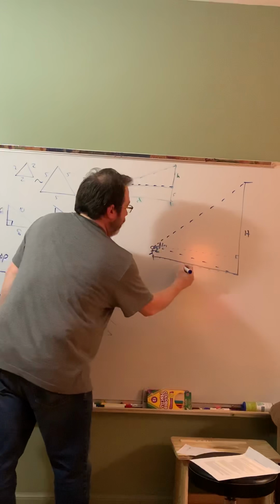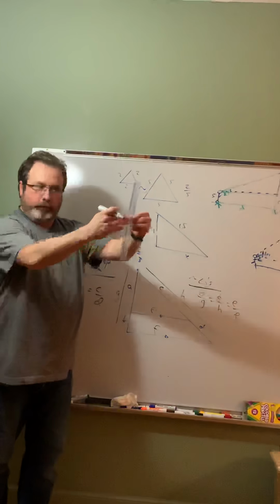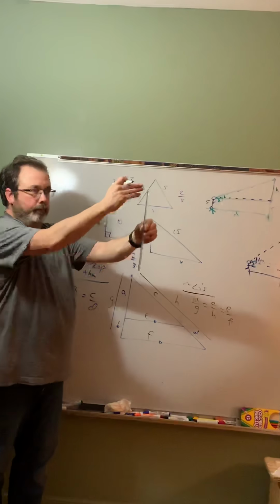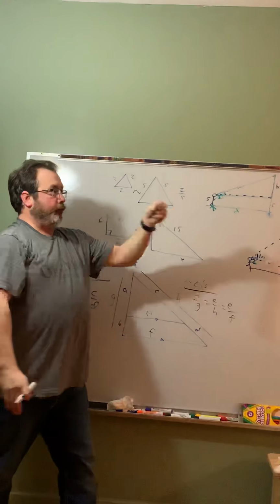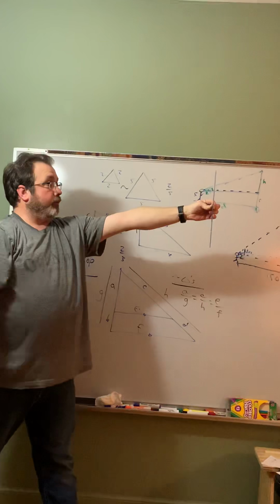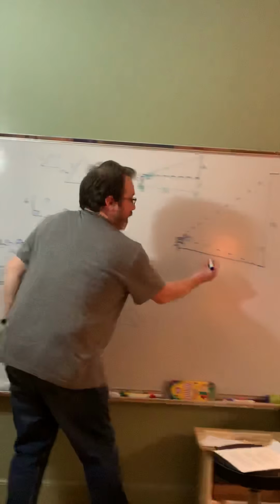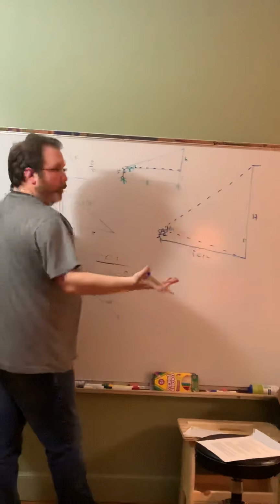Suppose that distance there was 150 feet. You're probably going to have to stand a ways with just a 1 foot long stick. I could also go like this and I could do this, but I want to do it here because I know it's 2 feet. So if I measure this to be 150 feet, I've got a really easy problem.